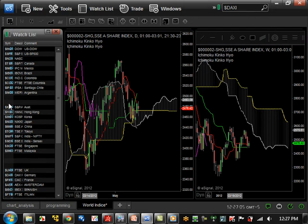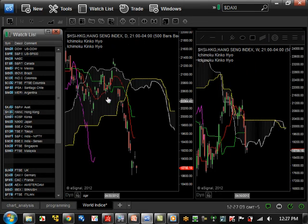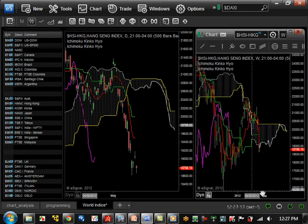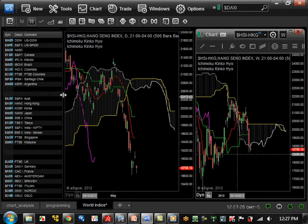Let's go to Hong Kong, which is next. If you look at Hong Kong, this is breaking down as far as daily is concerned. Weekly is still a little intact. The sentiment's finally changed to a bearish side and does have a potential of starting a trend to the downside, but it's got a lot of supports it's going to run into, and momentum's weak on this side. So be very careful when you're betting on this, and keep it down to a short-term bet play to the downside as far as Hong Kong is concerned.